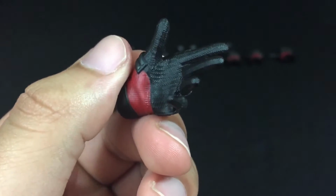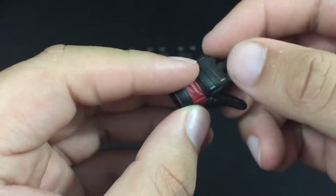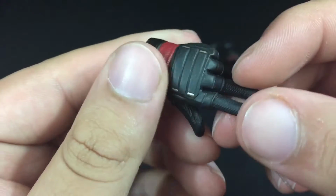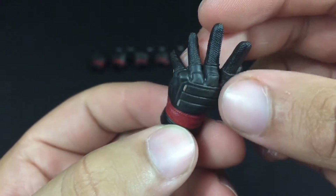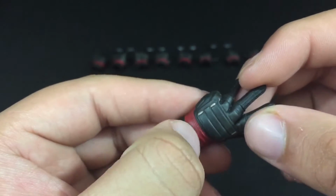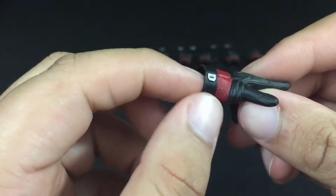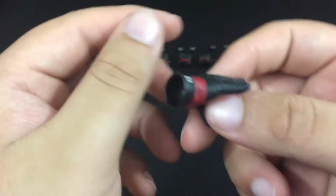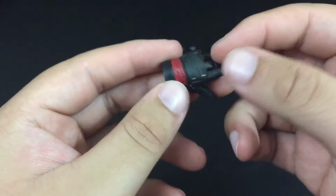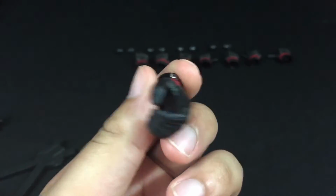You can see all the nice detailing inside the palm for that little type of cloth that he has in the movie. The hand guards. And this isn't leather right here. This is plastic, some sort of plastic. And they fixed the wrist issue too. That way it won't be rubbing against the little edge of the suit right over here. Because I was hearing that it would deteriorate or something like that. But they fixed it.